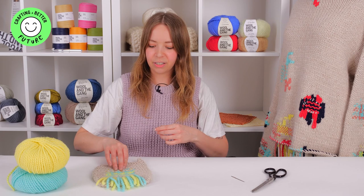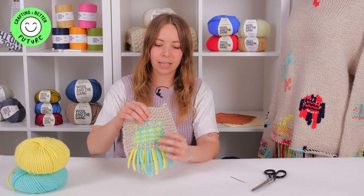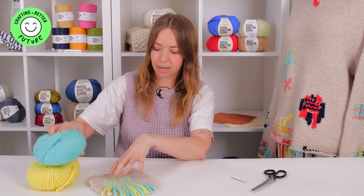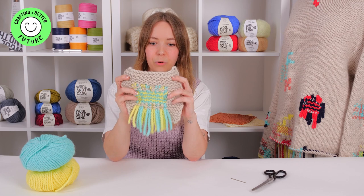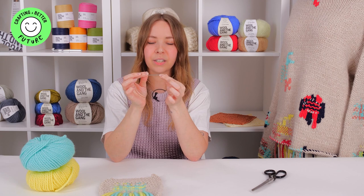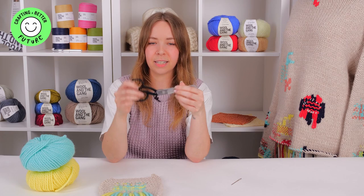So today I'm going to show you how to create a houndstooth pattern using a weave technique in your knitwear. With this one, I'm using Wool and the Gang's Alpacino Merino wool, but you can use any wool that matches your base. So you want to have it in the same thickness as what you're going to be working on. And then you're also going to need a darning needle. So this is a chunky, blunt needle with a big enough eye to fit your yarn through. And then you're also going to need a pair of scissors for this.